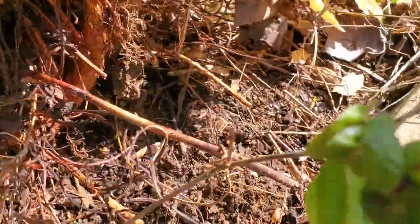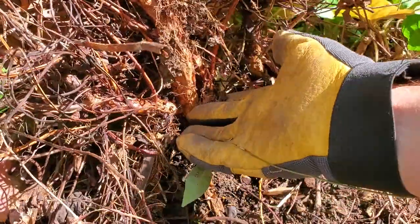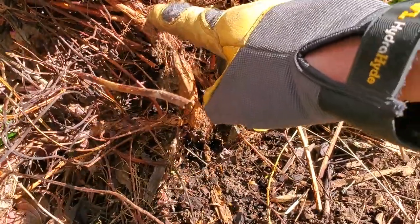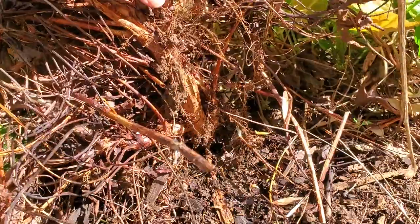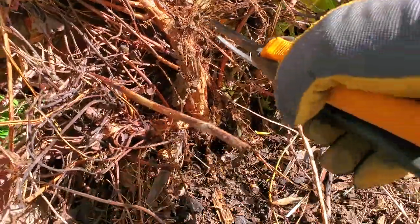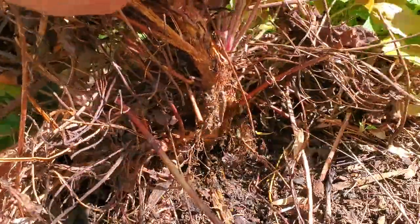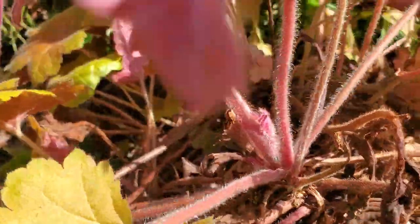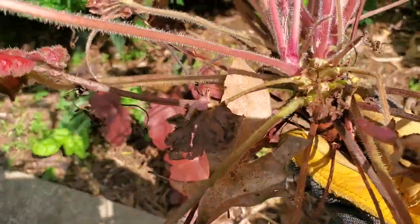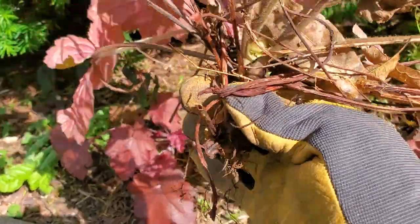Now, I'm going to turn that camera around a little bit, and you can take a look at this. You see it's got this one big root coming over here and all these different offshoots. See this right here? There's a bit of a root coming off of this stem. And so all I need to do to separate that into its own little plant is take a set of pruners and give it a snip. And from that, I end up with this. Pretty nice division with the crown right there. I'm going to take those roots and plant them into their own pot in just a few minutes.